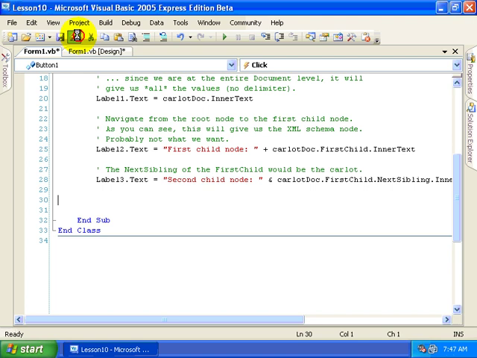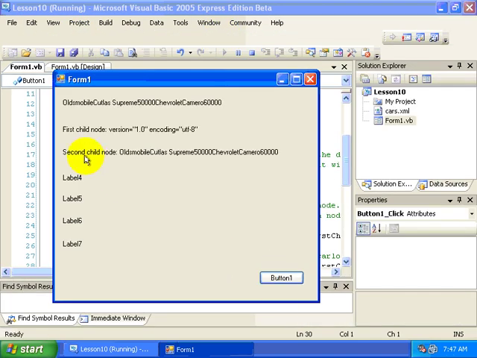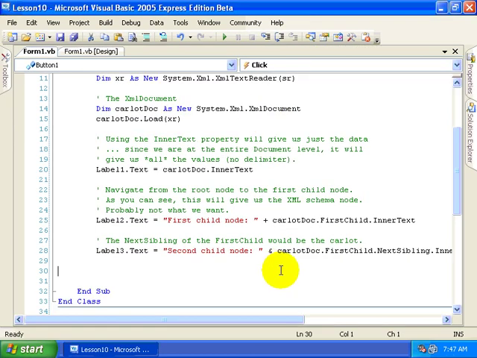And this is going to look very similar to what we saw in our first attempt at this, where we grab out Oldsmobile, Cutlass Supreme, 50,000, Chevrolet Camaro. So it's grabbing out all the values that are inside of that second node.